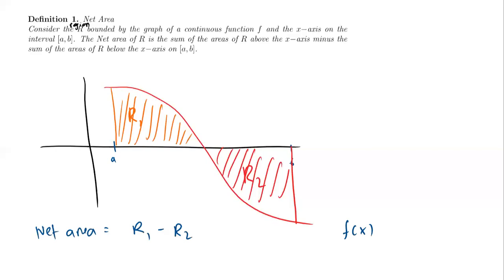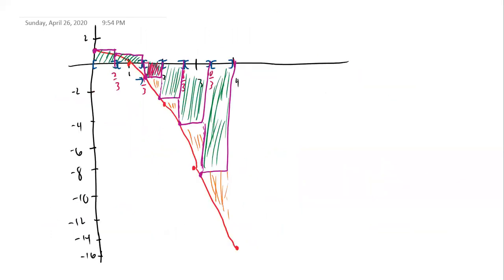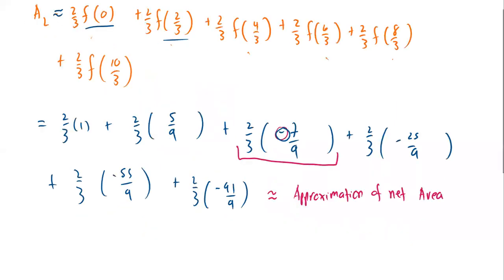And for approximation, we saw that it's the same formula that we use for approximating area when the function is always positive. In this example, we did a left Riemann approximation, right? So your function value is always given by the left endpoint. If the function value is negative, a negative shows up, and all that means is that our triangle is below the x-axis. So we're taking the negative of the area. We're already approximating net area because when the function is negative, we're taking the negative of the area and adding that, so that negative shows up. So we're finding net area.